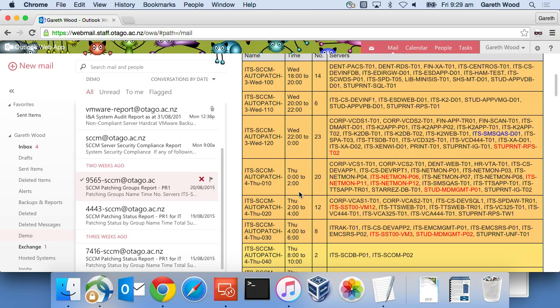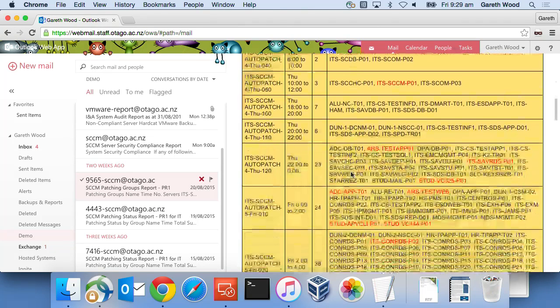if they raise an issue there, they say this particular system needs to be up at this particular time, someone can just sort of Control F, find the particular server in this list, and then shuffle it to another group if need be.